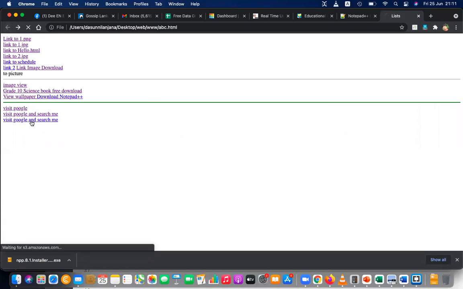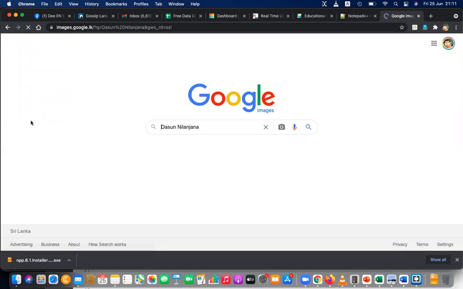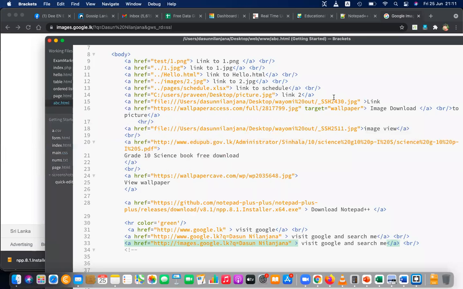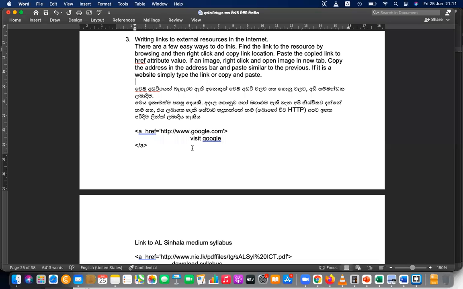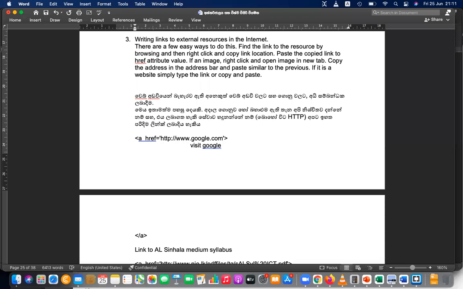That is in the images. It's coming on the image, but it's not searching, right? There's a possibility to search, but you have to pass a few more parameters. Okay, so please write down these codes also, in addition to the note.